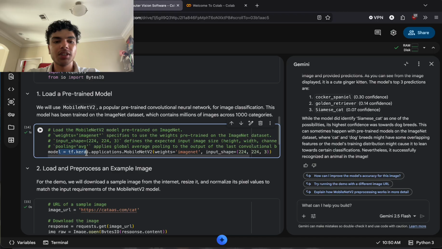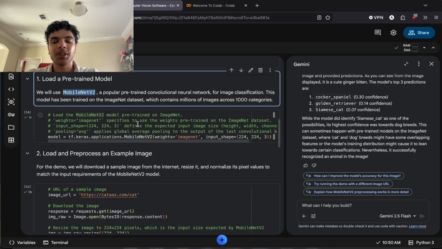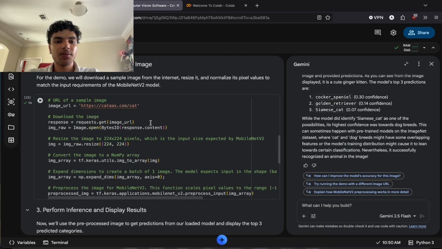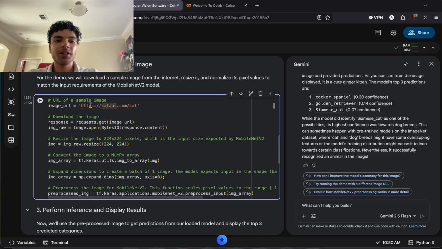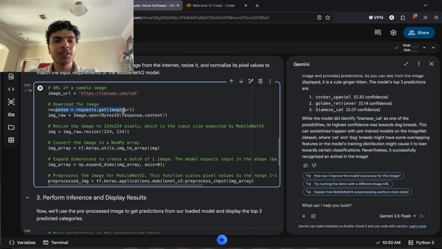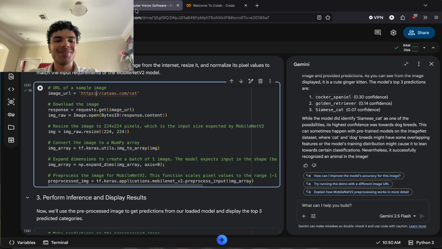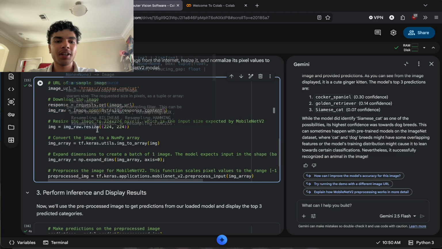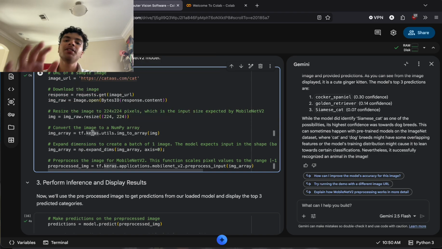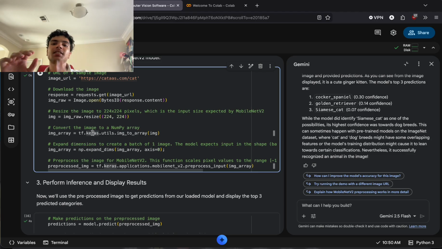It created the model. This is the command that it used to create this MobileNetV2, which is a CNN. We just put a sample image right here of a cat. It's able to take images from there and turn them into an array. It basically takes an image and dissects it into little chunks, and then the image is able to be put into the AI model, the CNN, the convolutional neural network.